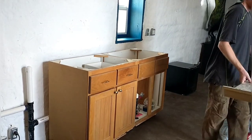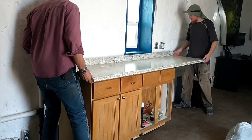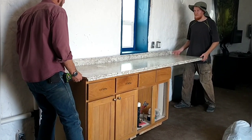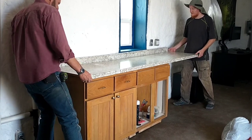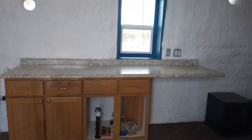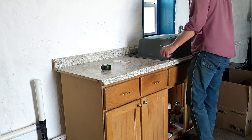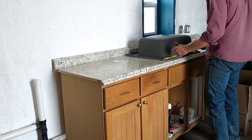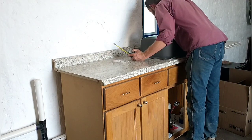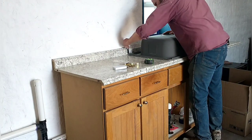Now we're starting on the kitchen. We're bringing in the countertop for a test fit — this is an eight-foot piece and we'll be using the entire thing, offset to Kyle's side, covering the dishwasher with a little extra. I'll need to build a brace to support it on that side. Next I need to cut out the hole for the kitchen sink. The kitchen sink was a bit of an oddball size — we had to special order it online because we needed it to fit in this cabinet, which is actually a bathroom cabinet.